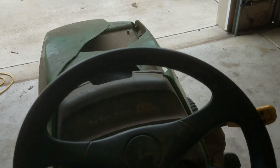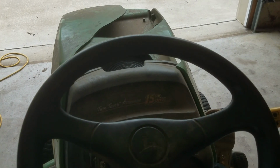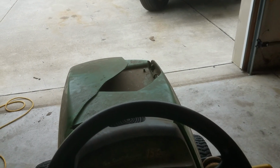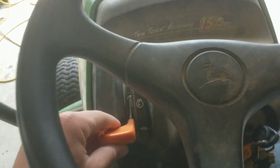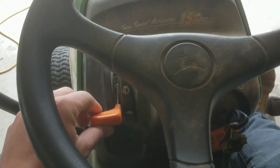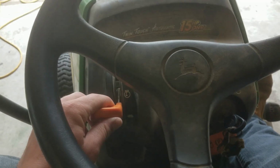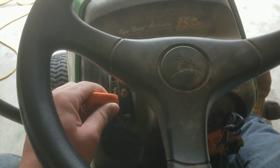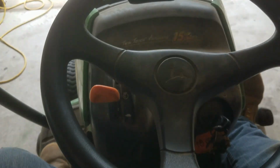That was a little weird. It doesn't usually backfire like that on startup. I might have not shut the throttle off all the way last time I used it. The idle on this is a little bit too low. I think it might need the carburetor cleaned, or if there is an adjustment, I'll just turn the idle up a little bit. But that's right about where it should be.